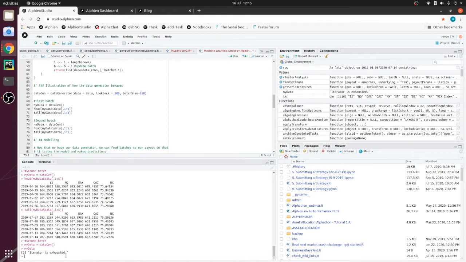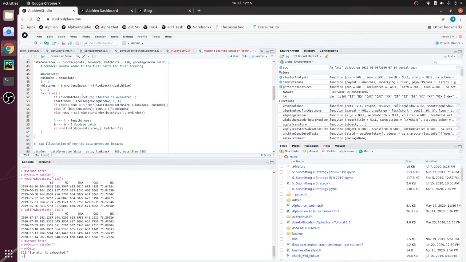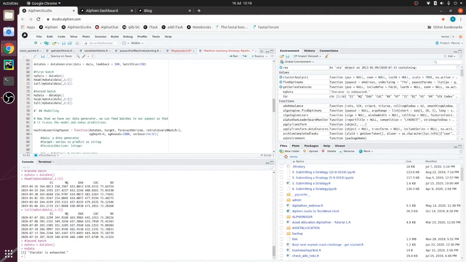This is the sign that my generator is no longer useful. In Python, you can also have an error message for this. However, here I have just generated this "iterator is exhausted" message. Here it is, just for reference. I've put it here in the function. So now we know.